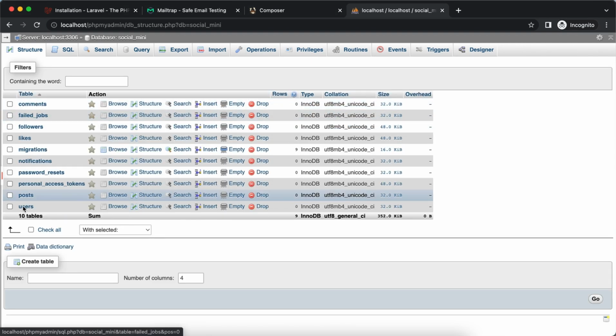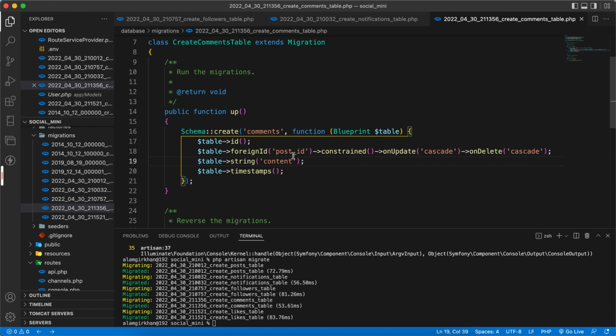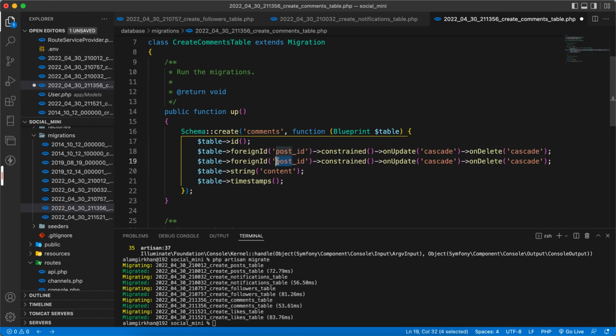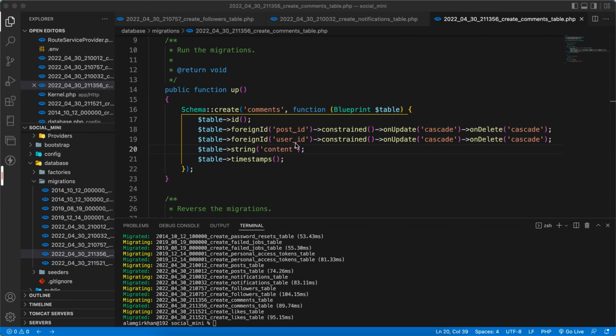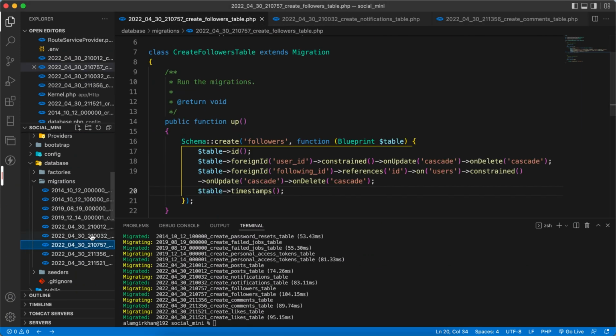and we have all the tables here. Okay, before going further, I just forgot to have a user ID here, because to know who commented on which post. So we have the post ID here, but I forgot to have the user ID here also. One more thing I forgot here, I did this when the video was paused, so let me show you.